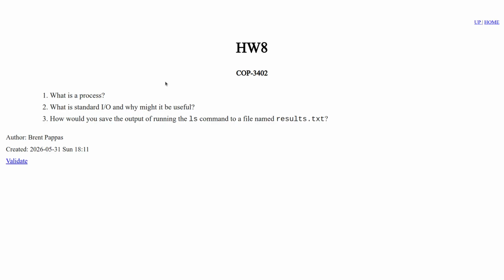Why is it useful to separate standard I/O from our programs? Piping, but why is piping useful? Why is it useful to be able to pipe inputs and outputs from different programs like that? Yeah, we can get complex behavior by combining simple programs with piping. Yes, that is one definite benefit. What's another benefit of having the output of our programs separate from the program's code?